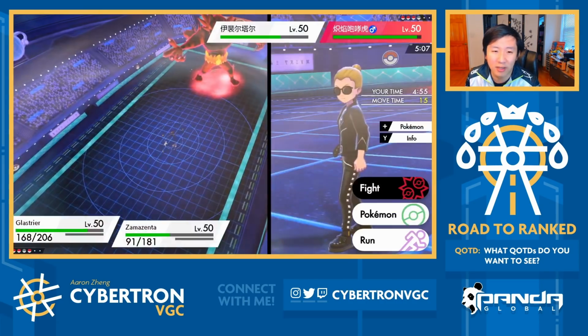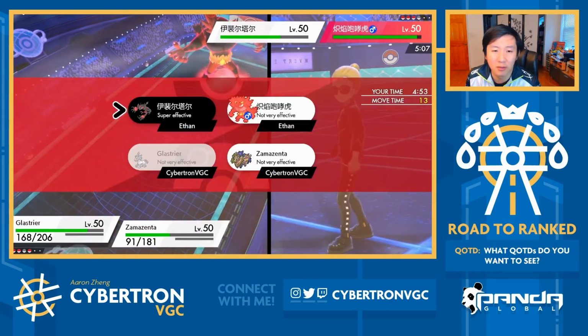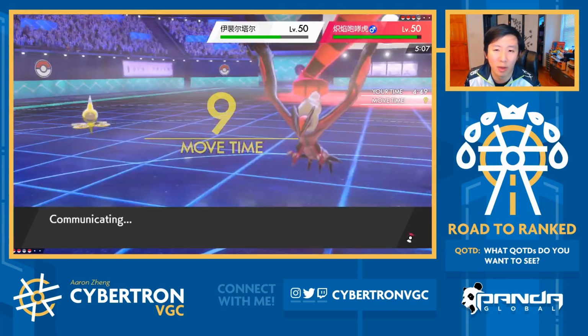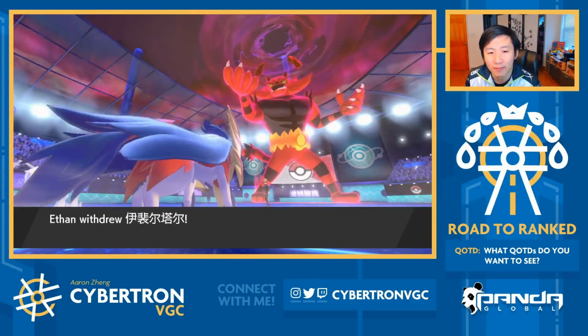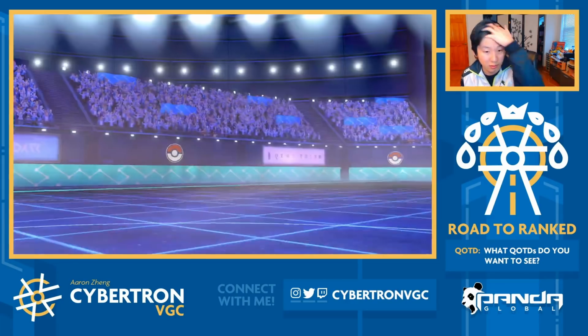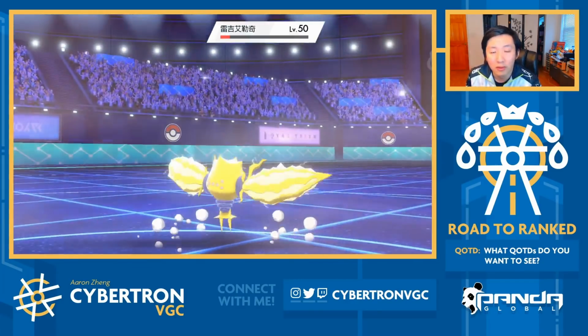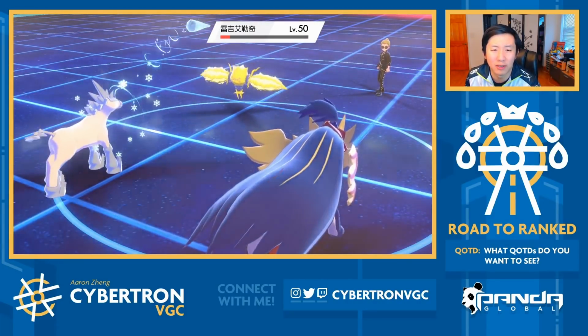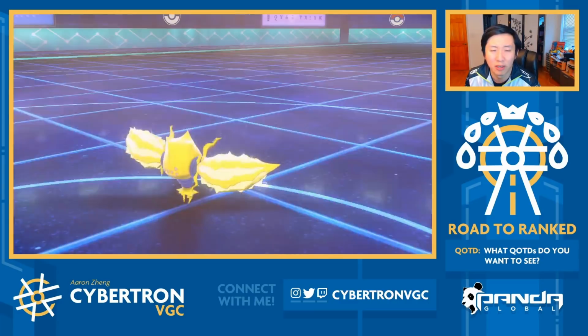You know what? I don't mind staying in here, actually. I'm gonna go for Icicle Spear, because I could see them targeting Glastrier in this position. And if we get a Close Combat off, that's huge. They switch out Yveltal. Okay. So this is interesting, because that was their main... I was actually worried about Yveltal in this late game, but it's a really good Dynamax with Incin.